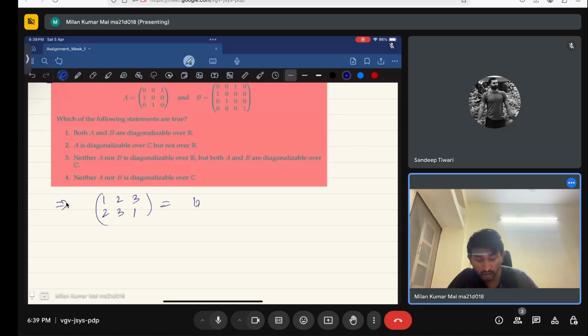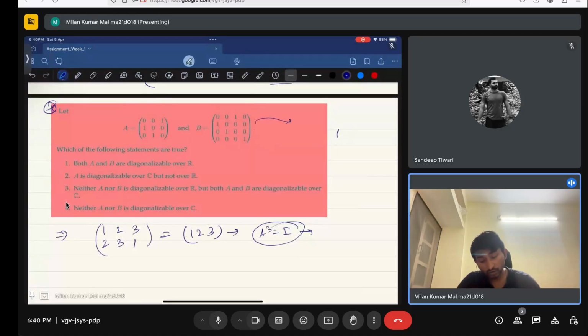So permutation is 1, 2, 3. I am going in the standard way, but this is the permutation. This permutation has degree 3, right? Because if you do it 3 times, then you get the identity. So therefore A cube equals identity. This is the correct minimal polynomial. This is the permutation matrix for 1 going to 2, 2 going to 3, 3 going to 1. So therefore here A cube equals identity.